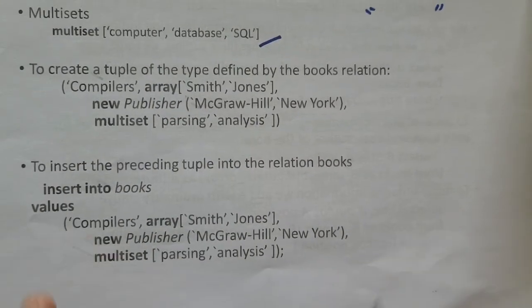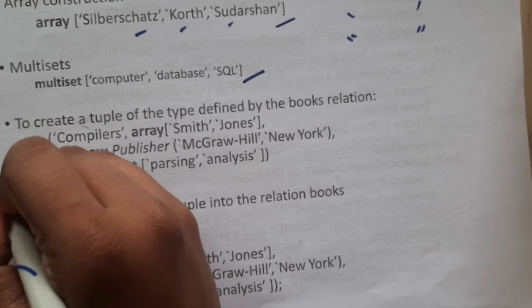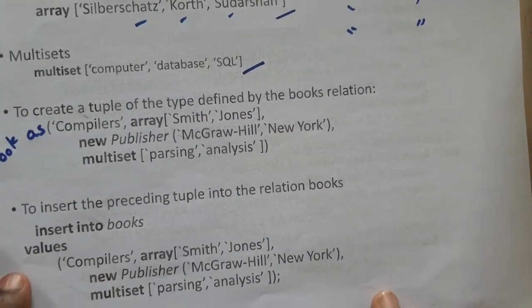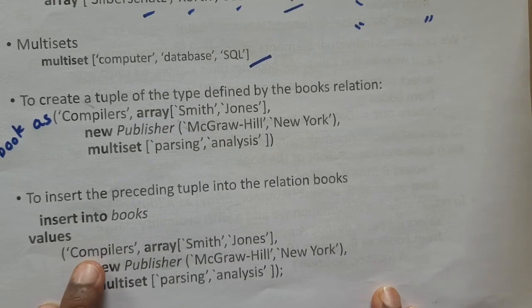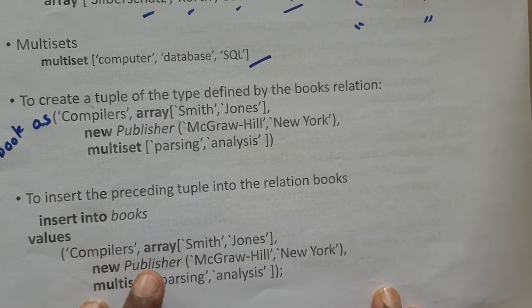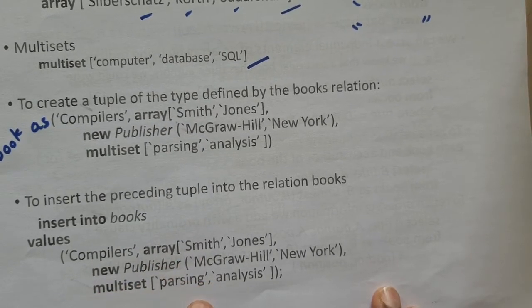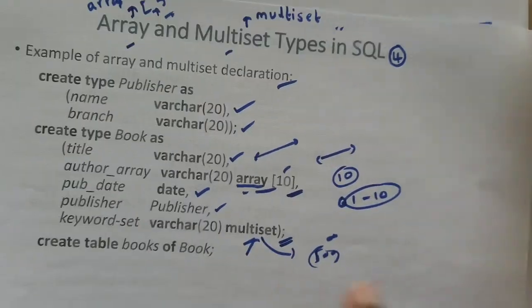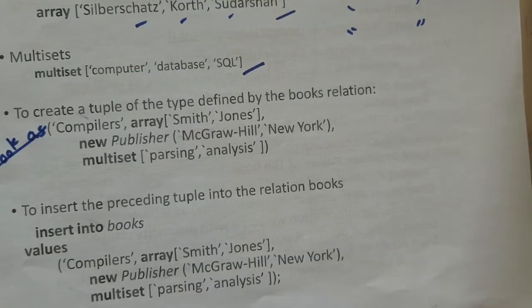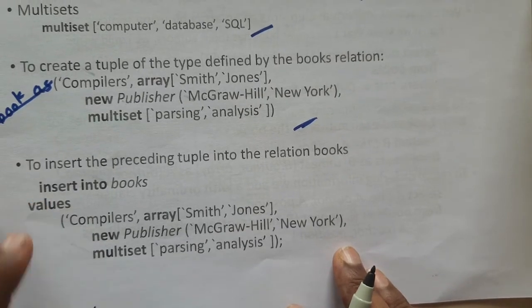Similarly, if you want to insert something, let me write it here, because whenever you are referring it could be better for you. To insert data into it, insert into books values, then you will be inserting the values. The same values you can insert directly. Array of, you wrote the values, and then you wrote the publisher and all those things. Whenever you are trying to declare it, this is only declaration, so you need to specify the types and all. Here you are just specifying the values, like how you can create the values or tuples. Here we are inserting it using insert.